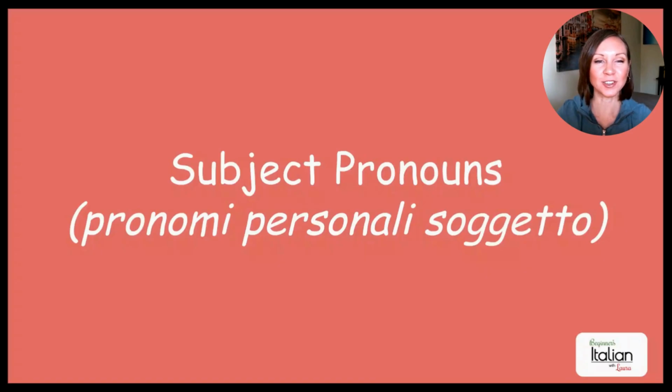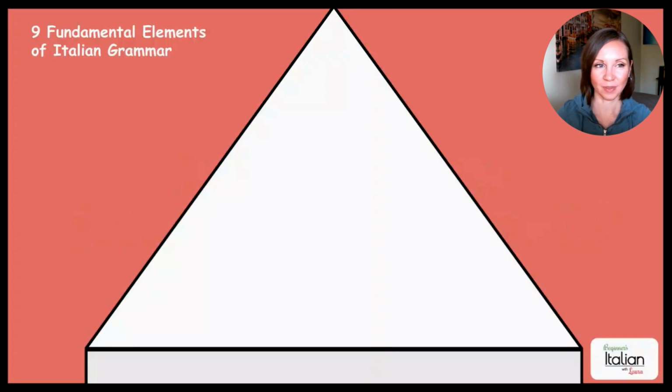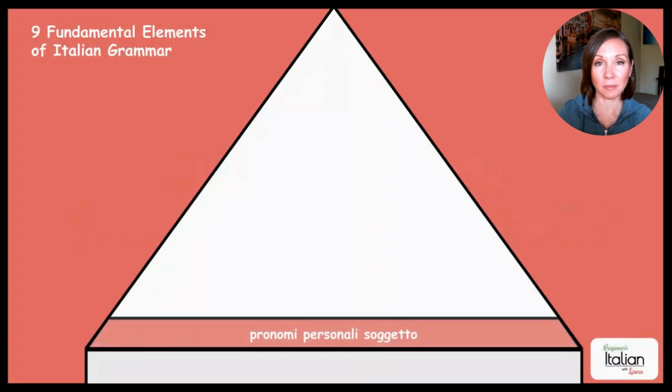Okay, so we're on to module 2.1, subject pronouns or pronomi personali soggetto. Okay, and here's where we're at on the pyramid. I'm just going to show you at the beginning of each module how far you've come on the pyramid. So right now we're at the bottom pretty much. Okay, but don't worry, before you know it, you'll be all the way at the top.